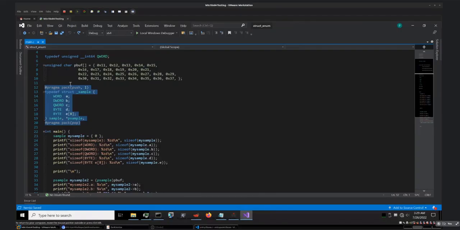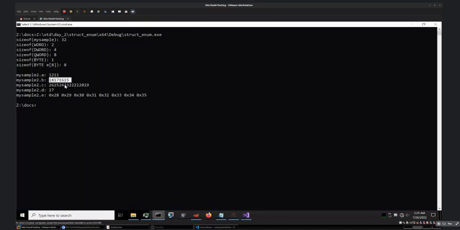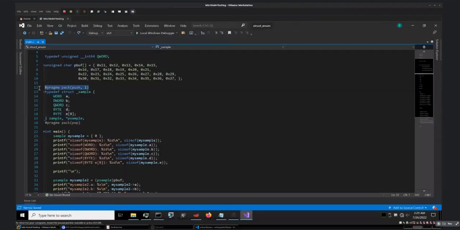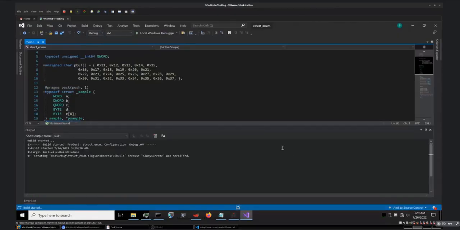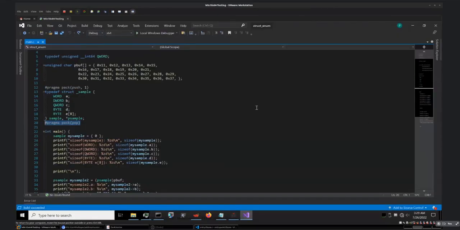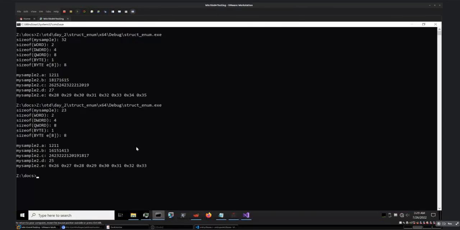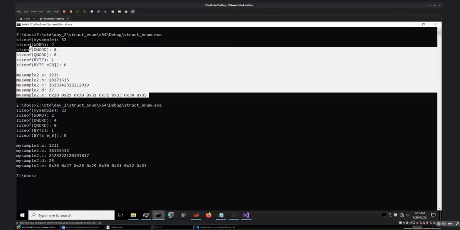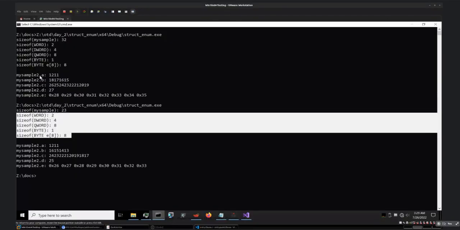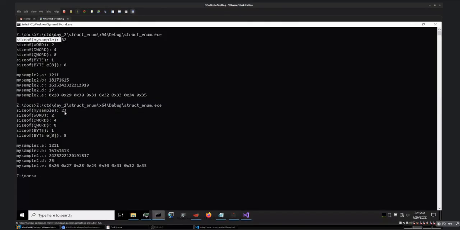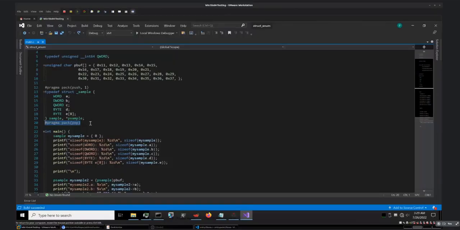So if you don't use something like pragma pack or pragma pop over here, you will end up getting incorrect values in the end, which is not something that you want. So you basically pack all of them together so that we don't have any padding. We will compile it, and let's see what we get back. You can see the whole output changed, and the sample value also changed. This is exactly how it should have been, which is what MinGW does by default.